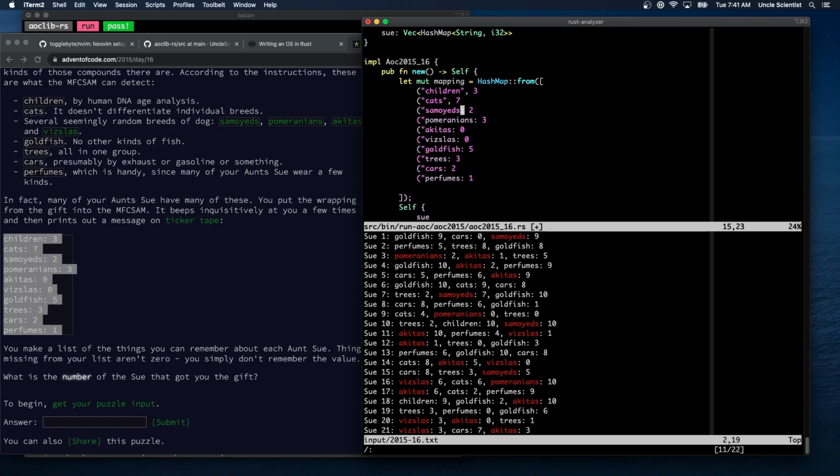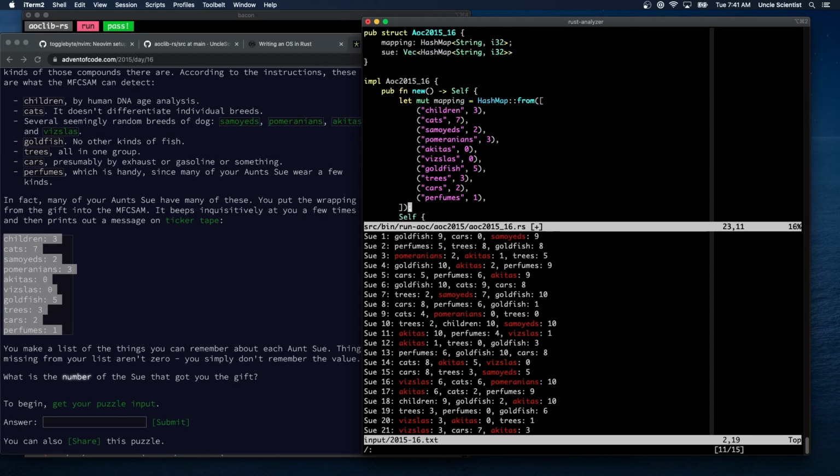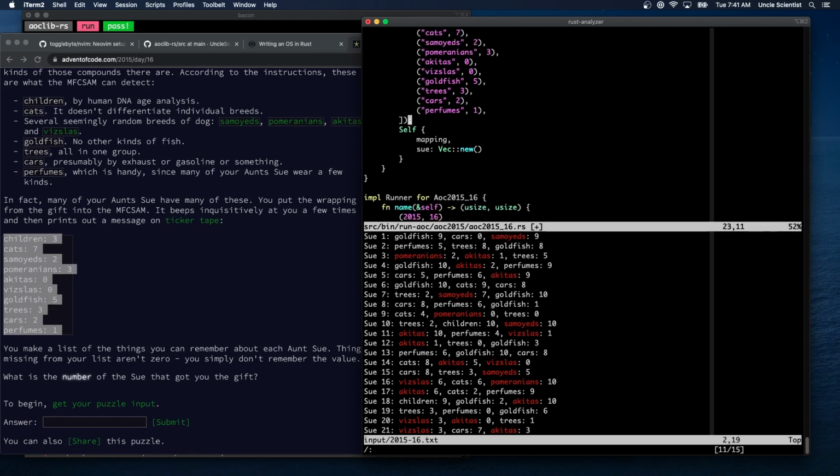Just like that. And then we just need to, at the end of each line, put that. And that should generate our mapping. And then Sue is just Vec::new. Right? That's all we need for that.